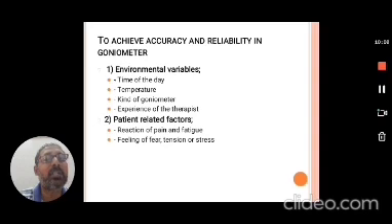And the patient related factors are like reaction to pain and fatigue. When patients have excruciating or extreme pain and fatigue, their range of motion will be reduced or diminished, which may not be properly determined. And with feelings of fear, tension, or stress also, the patient will not be able to execute the movements in a perfect way, and the reliability of the goniometer will be a very big question mark. Since goniometric measurement is a subjective one, all these determinants have to be properly addressed.